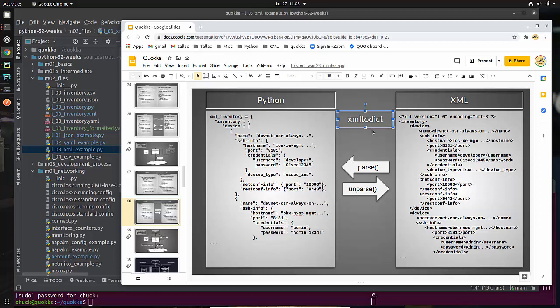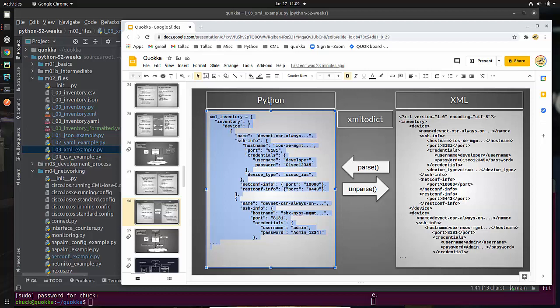The one that I found the most useful, because I wanted to learn a minimum of parsing XML and a maximum of utilizing what I know from my Python abilities, was xmltodict. I used it to get this XML into a dictionary and list type format so that I could deal with it with the skills that I have, which are Python skills. And I didn't want to go down and learn XML.